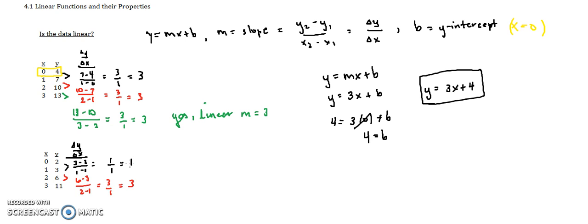So we stop right there. We've got 1 for the slope here. We've got 3 for the slope here. We're going to double check our math and make sure we didn't make a sign mistake, which is super easy to make. But when we double check it, we see everything's good. We see that these don't match. We go ahead and stop right there, and we say that this is not linear. The slopes have to match. So as soon as you see one that doesn't match, you stop and you say not linear.